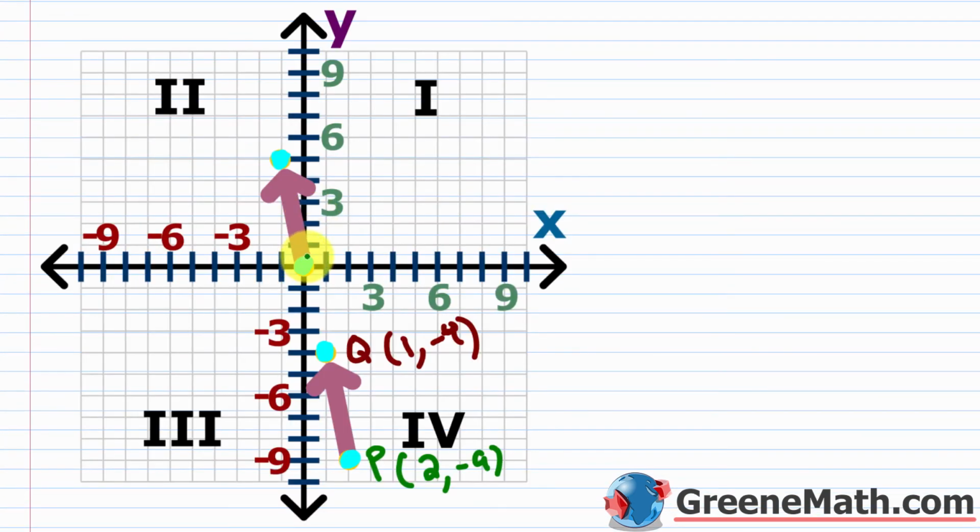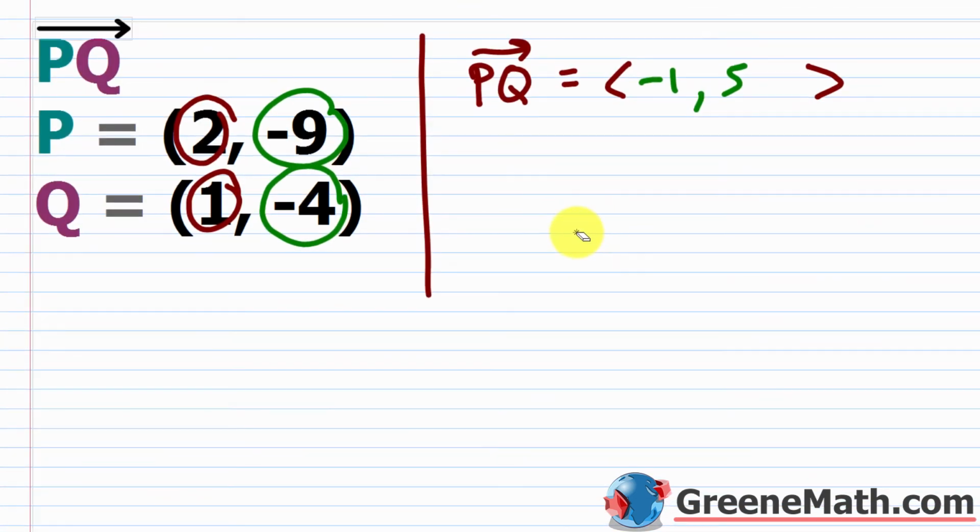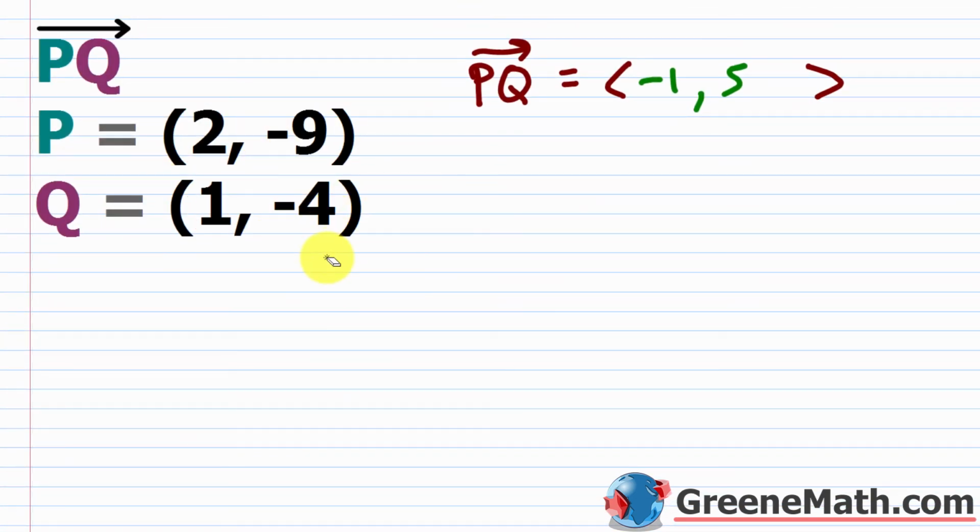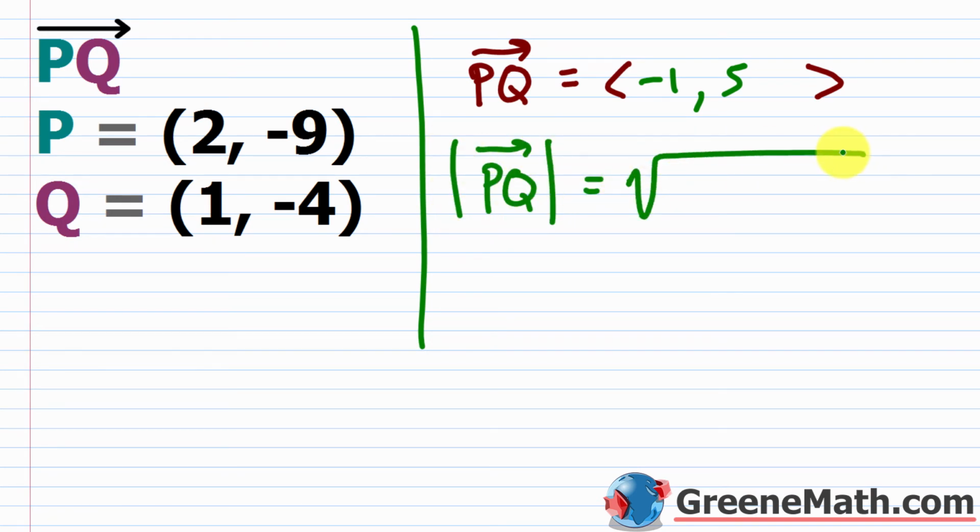If you go back, you see this is 1 unit to the left and 5 units up. So this is negative 1 comma 5. And you can call this the point Q. Okay, now the point P is at the origin. Because of this, a lot of books will just rename this as the vector V or U or whatever they want to do. I'm just going to keep it like this. Now, if you want to find the magnitude of this vector PQ, what I'm going to do is just take the square root of, I'll take this first one, negative 1 squared, plus the second one, 5 being squared.